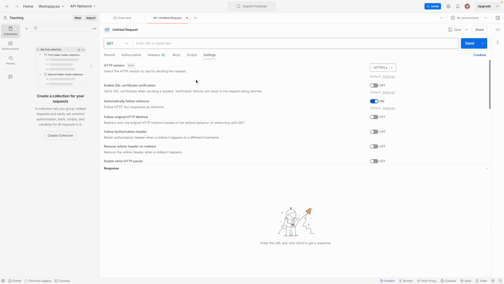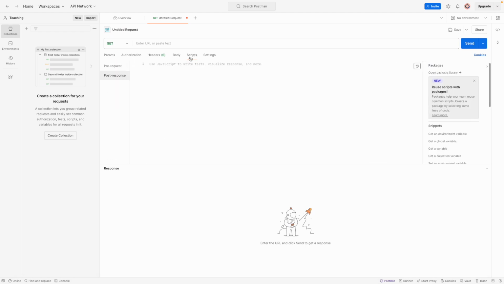Now the settings, and of course we have the script. The pre-request script is a place where you can run things before the request is launched, and post-response is when you get the response from the server, so after that this activity is performed.